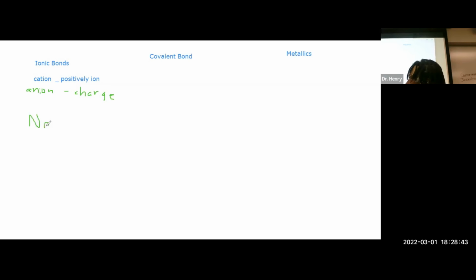Okay, so let's say we have sodium. We know that sodium has how many valence electrons? One. Sodium is in group one. All group one metals have one valence electron. Valence electrons are what? You know this. It's the outer shell. Okay, so that's true. Outer shell. What else? What are they for?